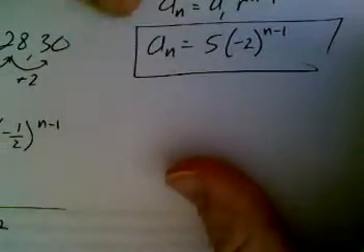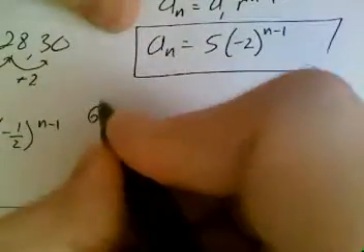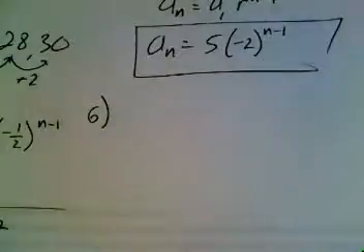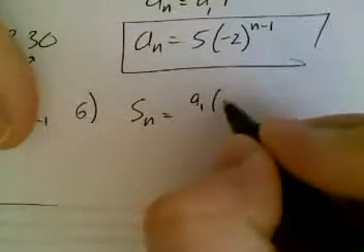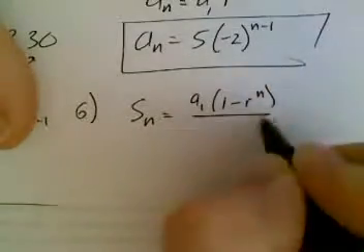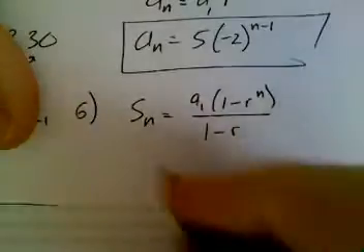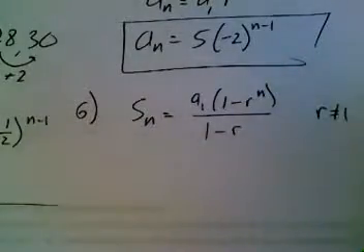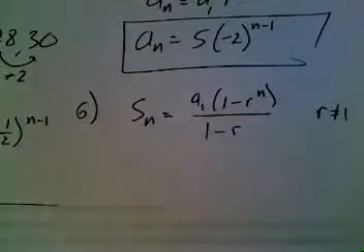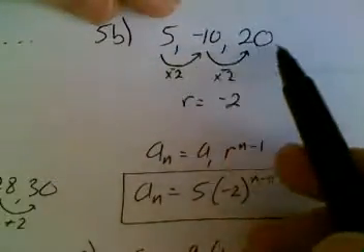Let's go ahead and continue working. We're going to look at 6, the definition. The nth partial sum, again, we're talking about partial sums. You have s sub n is equal to a sub 1, times 1 minus r to the n, divided by 1 minus r. Now, this is not a pretty formula at all, such that r cannot equal 1. Why can't r equal 1? Because if it's equal to 1, we don't really have a geometric series.